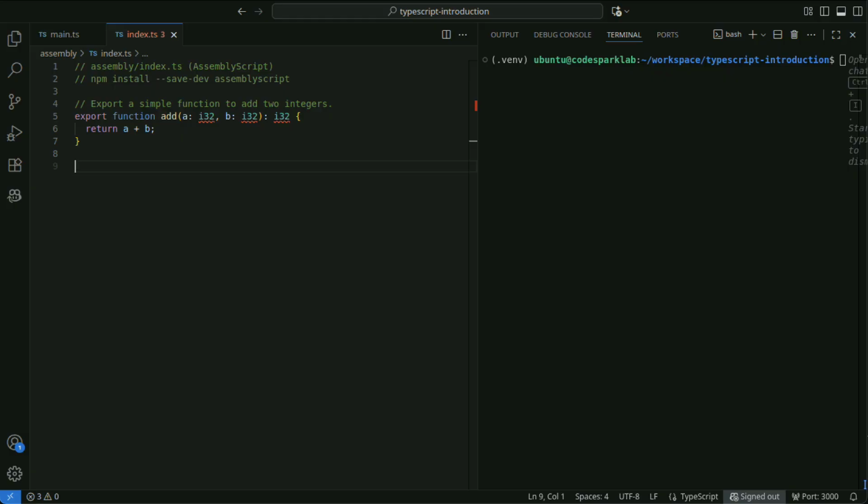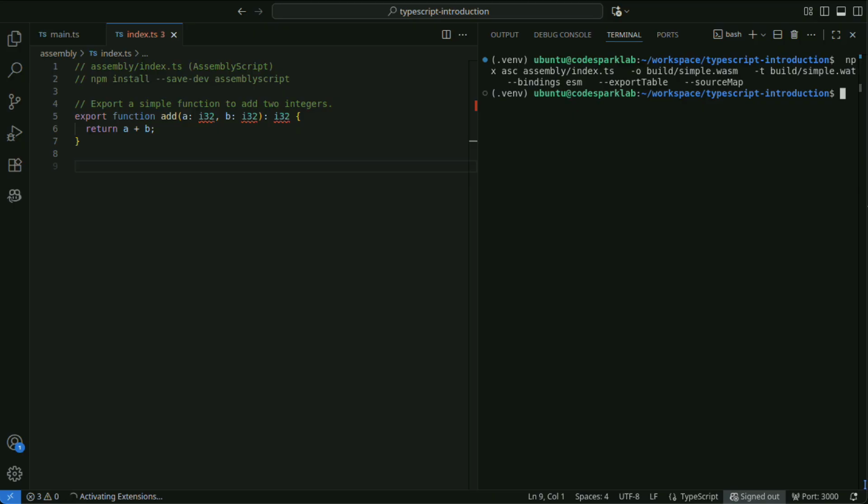To try it locally, install AssemblyScript with npm and build it. Here is an example of fetching and calling from the TypeScript side.